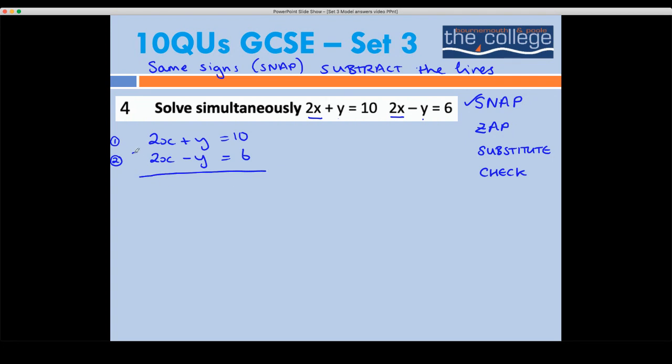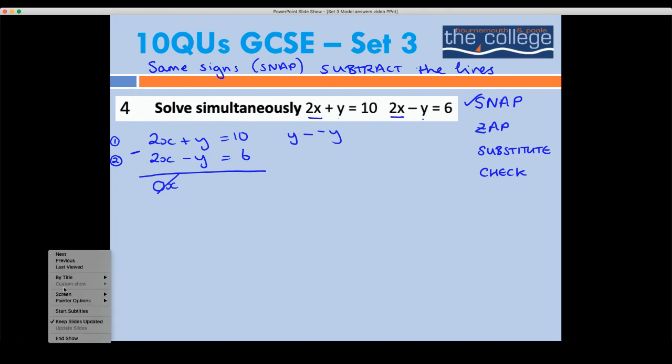So we're subtracting these lines. 2x, take away 2x, we're left with no x's. You could write it there to show that you've done it, but we don't need it. Cross it out. So now we've got positive y. Just write this to one side. Positive y, take away a negative y. That's why you write the take away bit here to make it really clear, and I suggest you write it at the side. Okay, so if we're taking away, just to change my colour again.